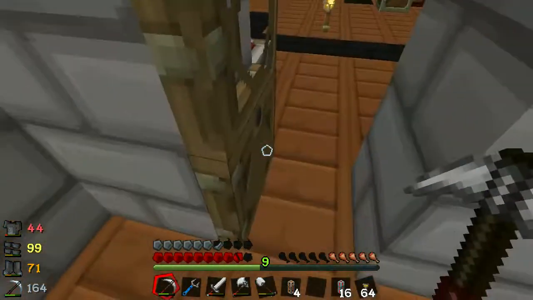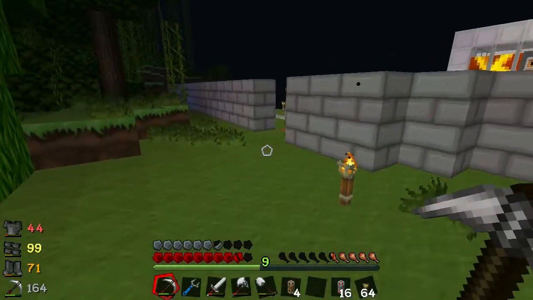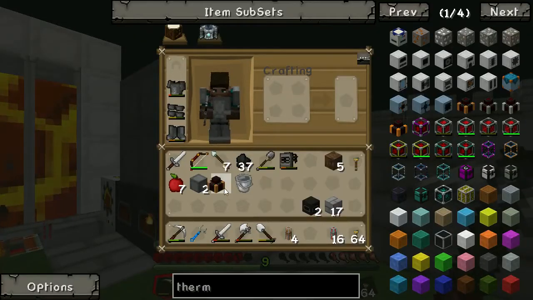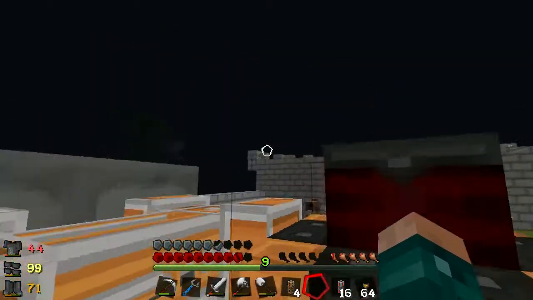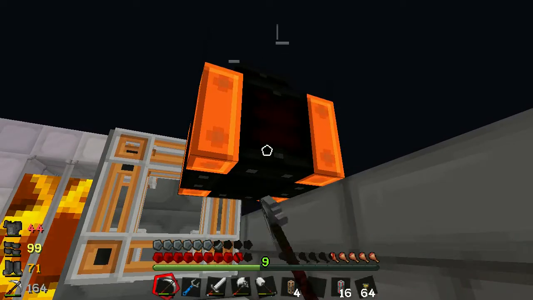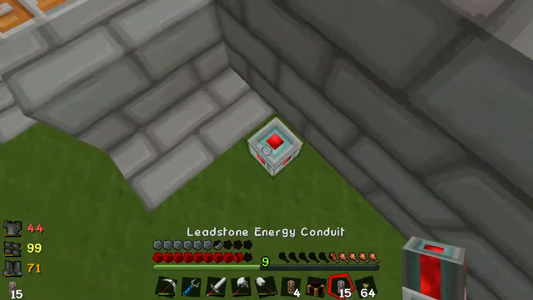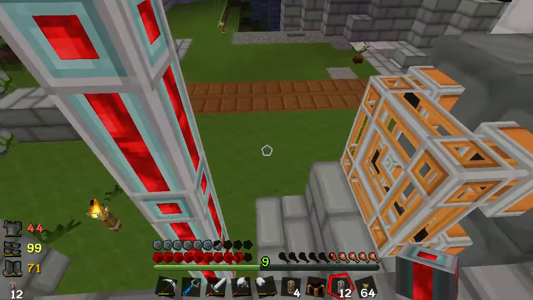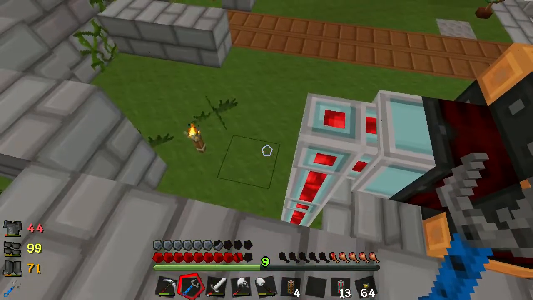So what I can do is take this and pop this down just over here. Click. It's not oriented to this side because, well, let's make it orient to this side. The reason is because there isn't a conduit near it and it doesn't know which way it's supposed to be facing, for it ain't psychic. Let's just stick that up there, stick the steam dynamo on. You can see it collects perfectly now.